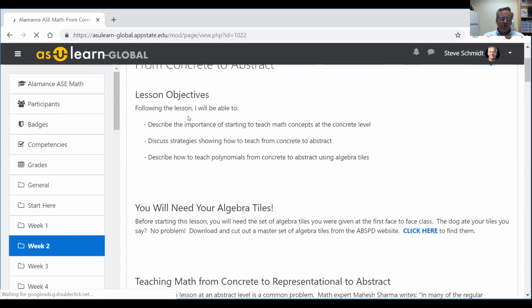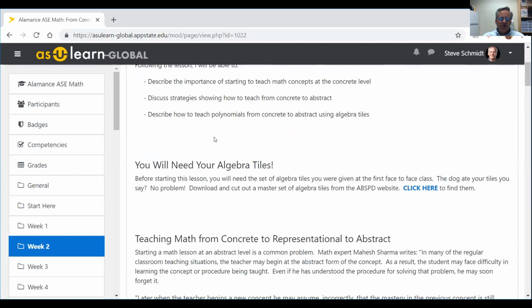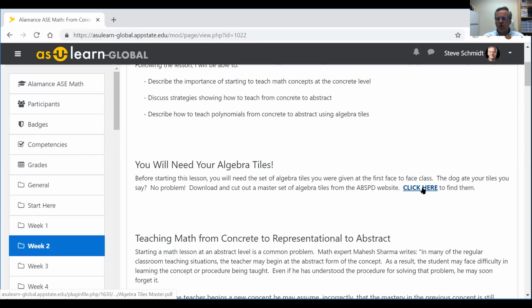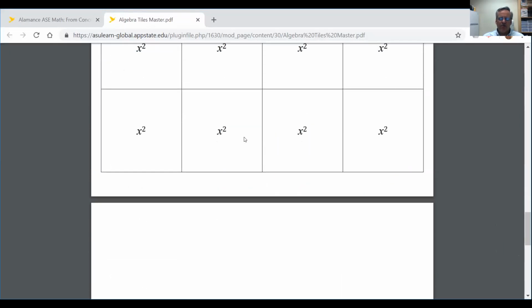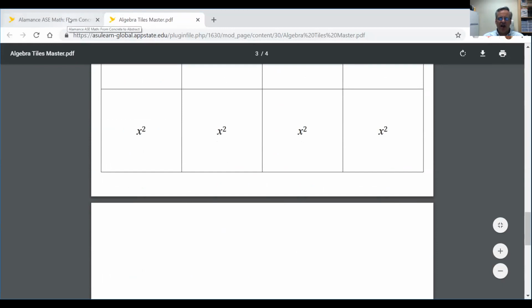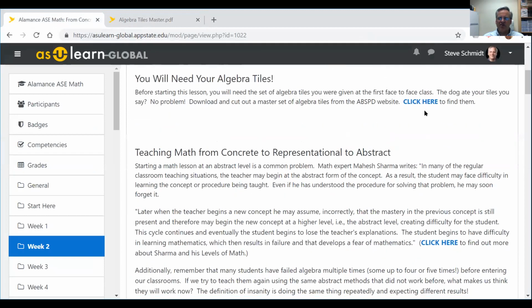And pretty much what you're doing is you're going to be reading, and you're going to be reading things on the course site. You'll be looking at links that will take you to other places on the internet, and you'll be watching videos. And so in order to do this, you'll just go through and read. Anytime it says click here as you're working through, click there. A new tab will open in a new window, and you'll be able to see and use that information. And then just going back to your tab, the original tab on the top of the screen will take you back. So anytime you see that click here, you will definitely do that.